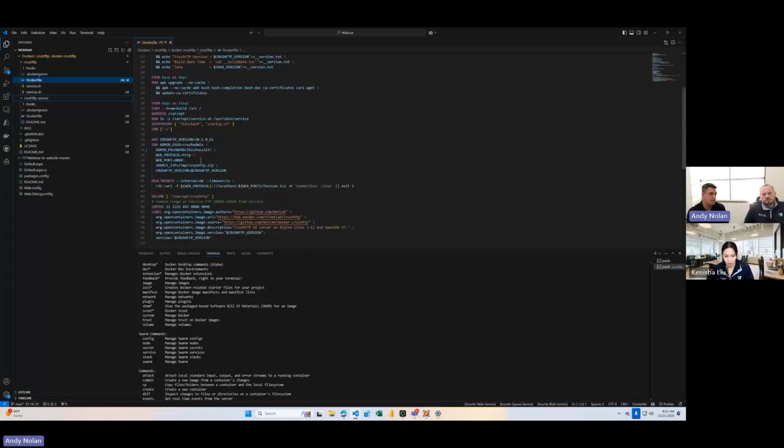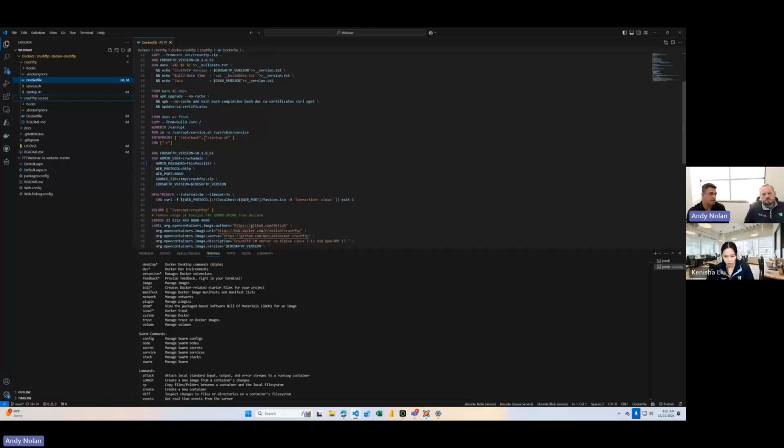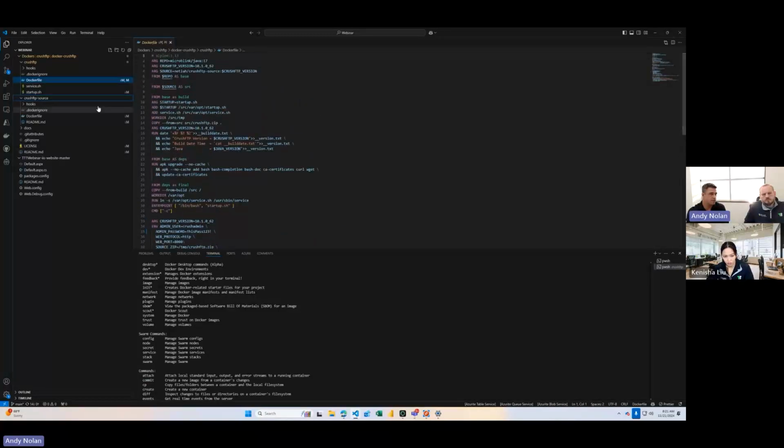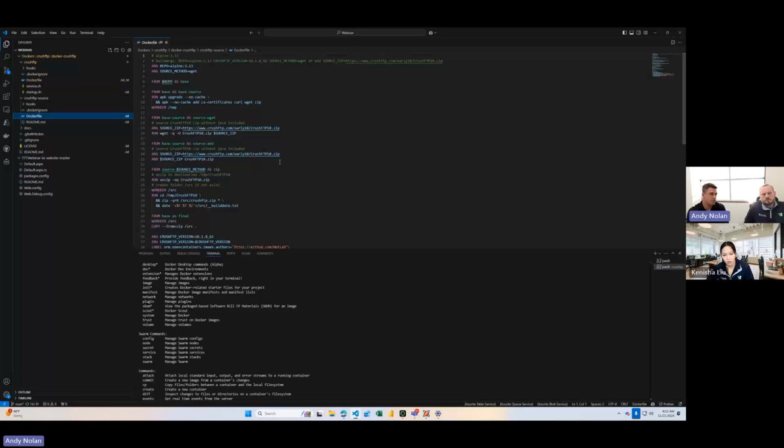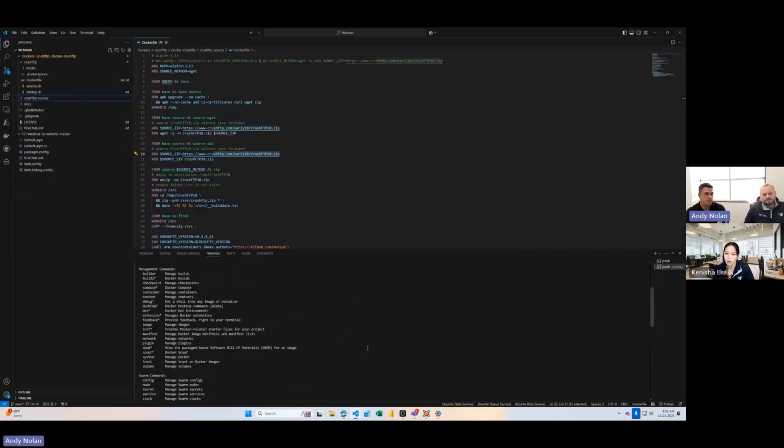So there's the Docker file itself, and I made a few little changes here. Then there's the actual source for the application itself, right? And basically I built an image from this, and then I pushed the image up to a container registry in Azure, right? So that I could deploy that image from the container registry.